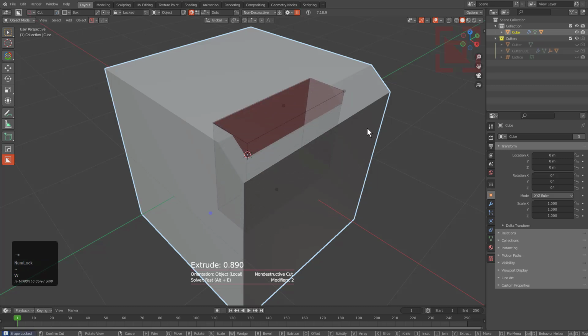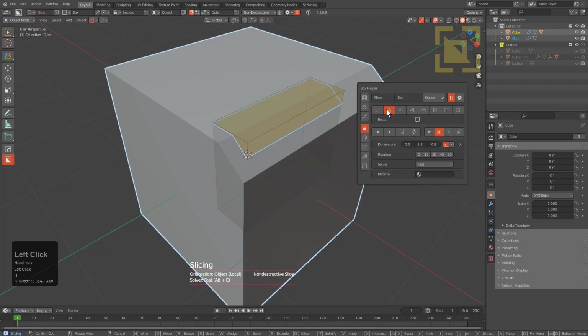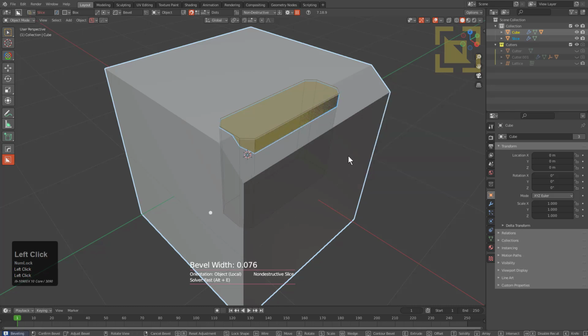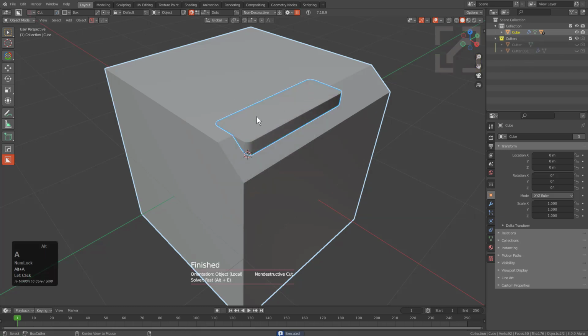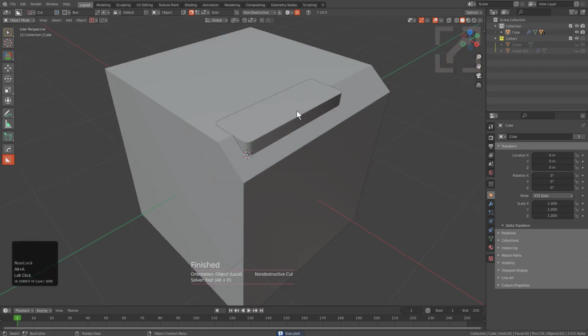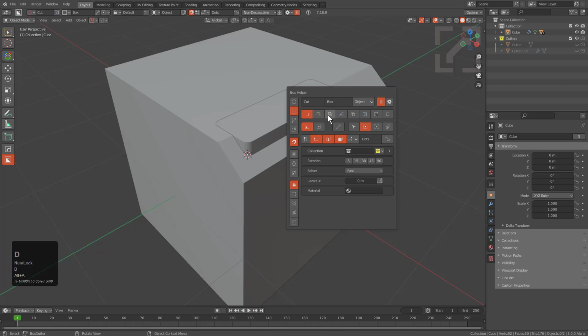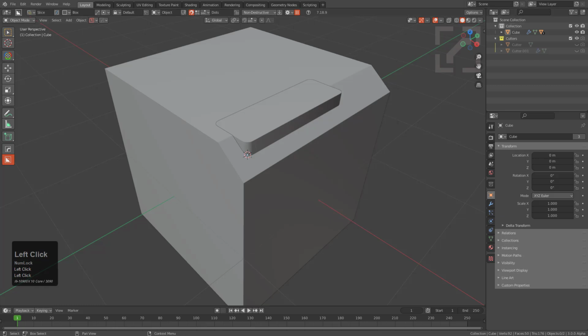So if we cut this down, we could press D, go in our helper, change to slice, activate recut, and from here begin adjusting a bevel on this. So we're basically cutting out a slice, but we're referring to a piece that is unmodified by Booleans, giving us a rather unique slice. So these settings are now easier to access than ever, and that's why this is the second row of the BoxHelper.